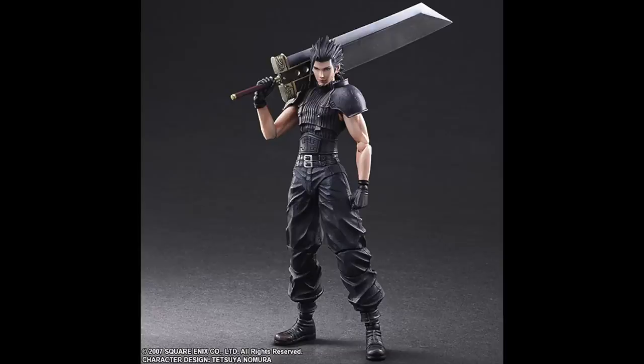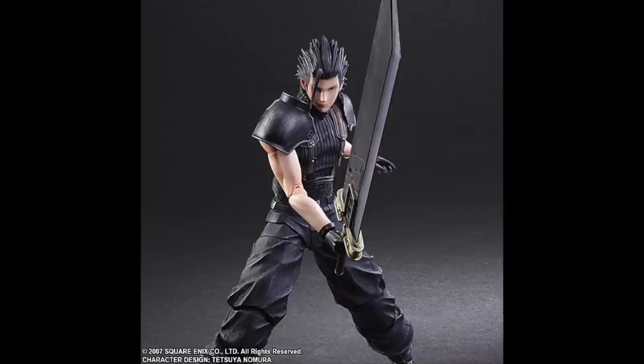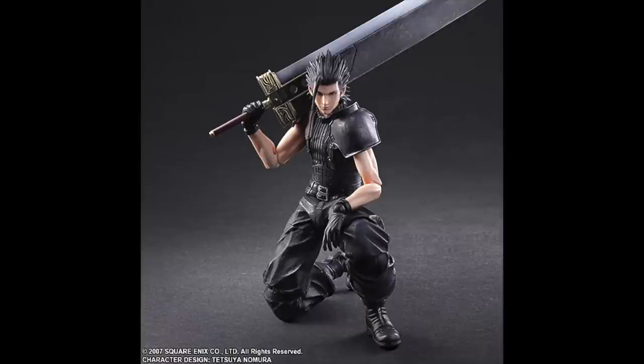Next up, news comes from Square Enix under their Play Arts Kai line, and Play Arts Kai have, for a while now, been doing a lot of Final Fantasy 7 Advent Children and Final Fantasy 7 Remake releases. As much as I love Final Fantasy 7, I've definitely been trying to hold off on buying any of them because I've never been the biggest fan of Play Arts Kai. But this next release might be the one that gets me to dive in, and that is the announcement of Zack Fair — the coolest hero that never was in Final Fantasy 7. He essentially has the Cloud body with the Zack Fair head sculpt, and he even comes with the Buster Sword.